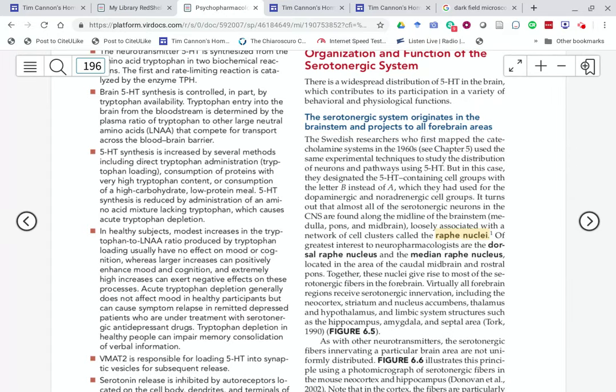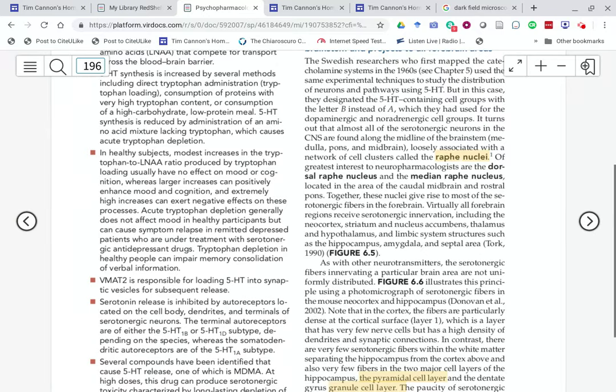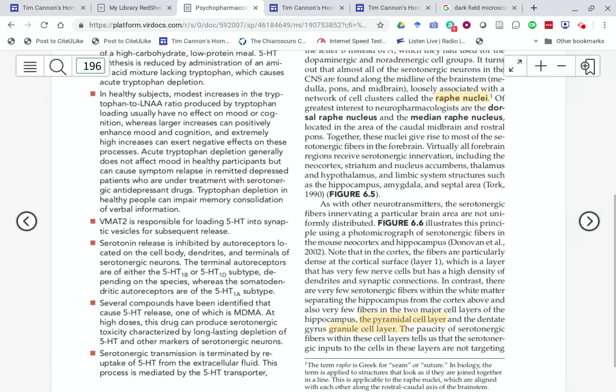And there's the raphe. And I've already mentioned that raphe means seam, and we've seen the dorsal raphe. Of greatest interest to neuropharmacologists or psychopharmacologists, which is what we're studying, are the dorsal raphe nucleus, which was the poster child for this chapter, and the median raphe nucleus, which is also located in the midbrain. That's a rat, so we'll stick with that. And it's in people too, midbrain, just below. Together, these nuclei give rise to most of the serotonergic fibers of the forebrain. And we've seen the dark field images of those fibers. And we're about to learn something about what we've already seen in the chapter. Okay.